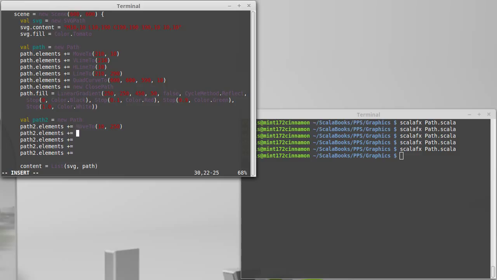So first let's do a V line 2, and we'll move down to say 590, and then we'll add an H line 2, and we'll move over to about 300, and then another V line 2, and we'll go to where we had been vertically, which is 250. And then the last setting here is going to be a cubic curve 2.